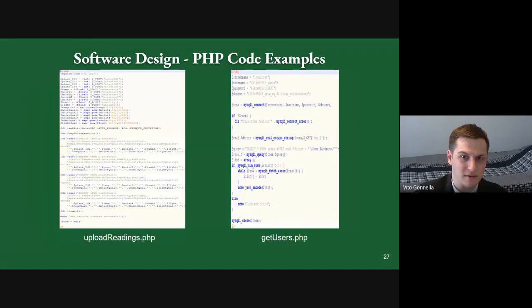And these show some examples of the PHP code involved. This one involves getting the users, and this one involves uploading the readings. Getting the users will be useful in testing whether or not a user exists, and if it does exist, you can't make an account under that email address. Uploading the readings would allow the uploading of the plant traits based off the sensors, the temperature sensor, the humidity sensor, the moisture sensor, and the sunlight sensor, into the data table. And also we managed to create the moisture qualities too.